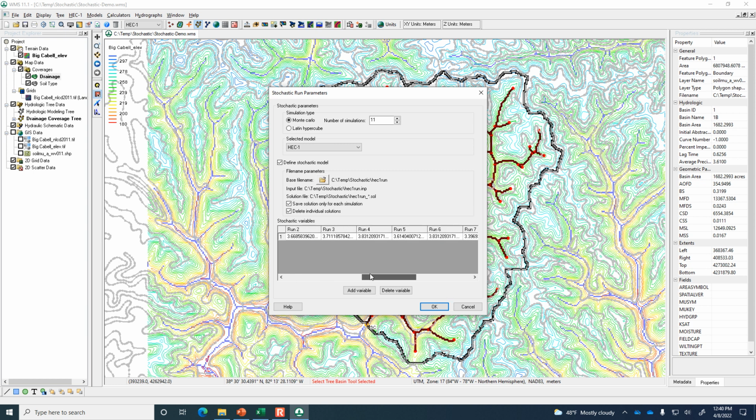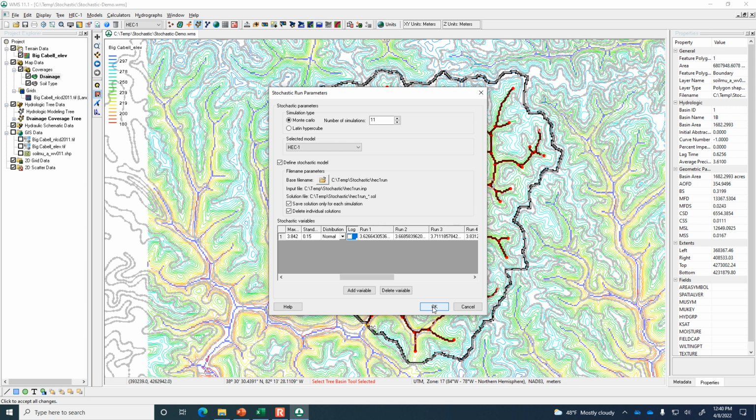So you can see it's randomly generated these rainfall depths with a normal distribution. So it's clustered around the midpoint of 3.61. But let's see, what's the largest of these? I wish it was possible to make this window a bit wider, but it's not. So here's a 3.8, a 3.39. So we've got, from the minimum to the maximum, but most of the runs are closer to that midpoint.